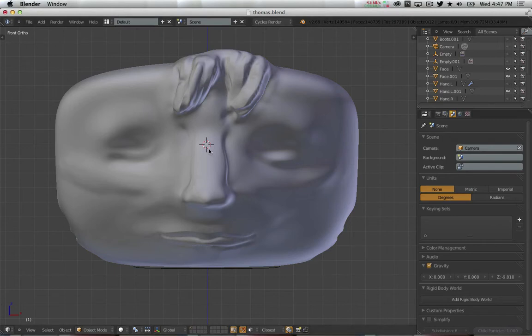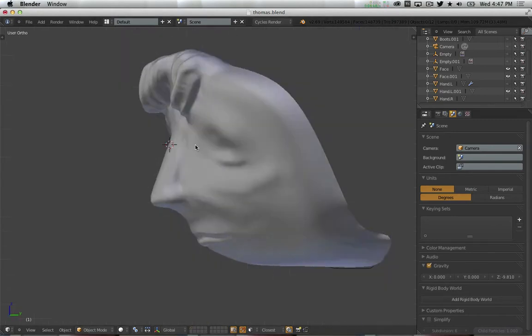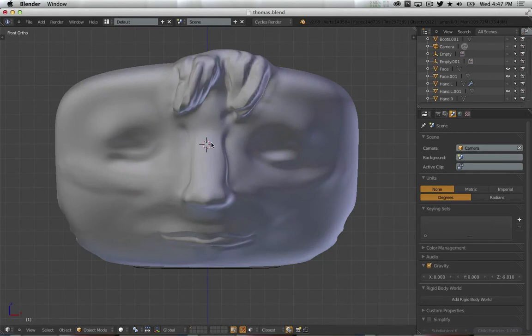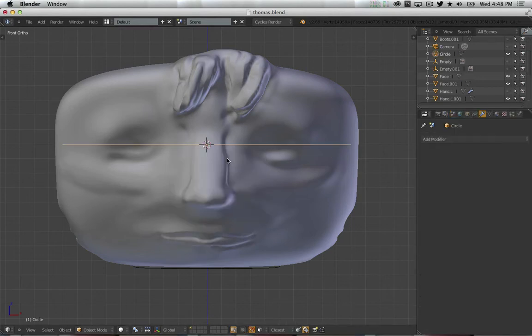So first thing you should do is reposition your 3D cursor so that you've got it kind of right here on the bridge of the nose. The next thing you need to do is make sure that you have snapping turned on down here. And then you're going to select this button here, which is project individual elements on the surface of other objects. So we'll be snapping to the surface of our sculpt. And that's it. Make sure that your face is accessible, that you can modify it, so you're not locking that layer essentially. And then add a circle.